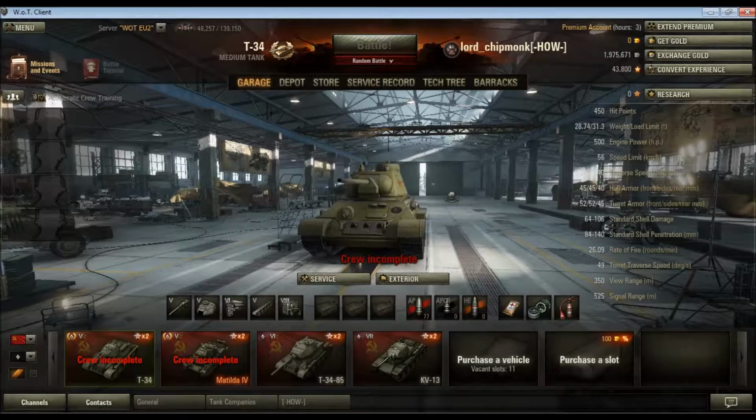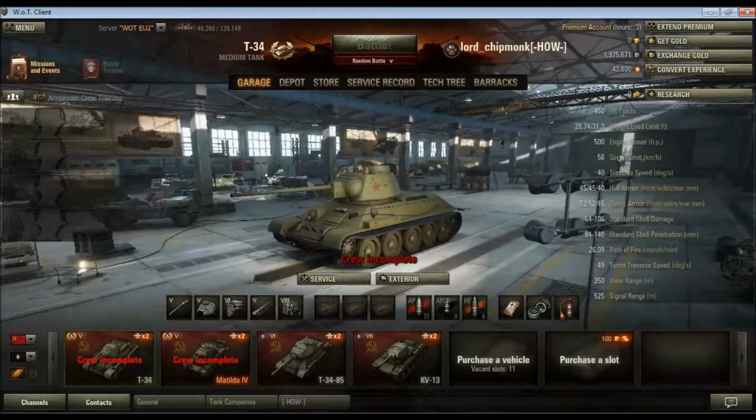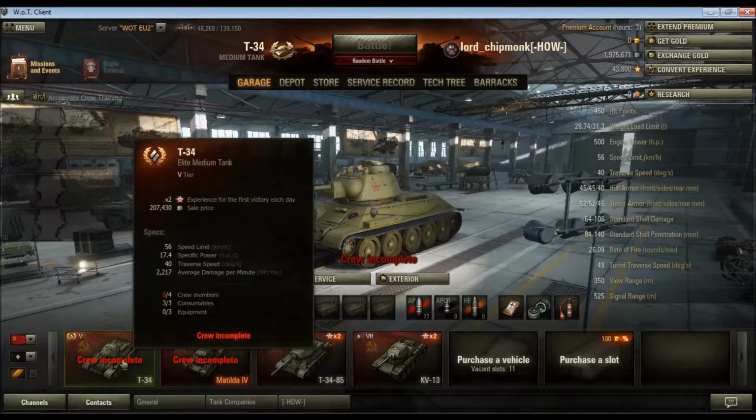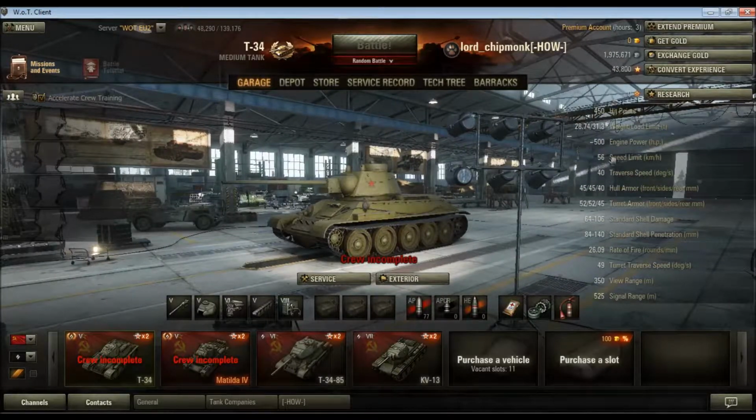So what do you get with this thing? Well, it's 450 health, which is pretty typical for all of the medium tanks at Tier 5. 500 horsepower gives this a respectable power to weight ratio of 17.4, nothing to get enormously excited about, but, you know, not too shabby. Decent speed limit, 56, decent traverse speed.